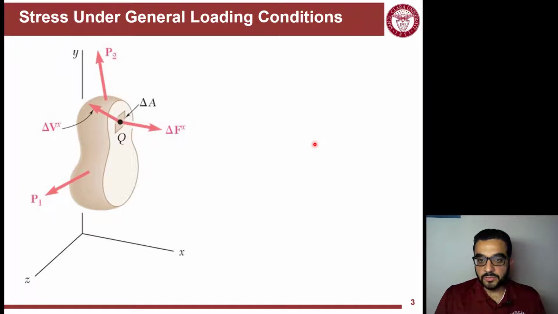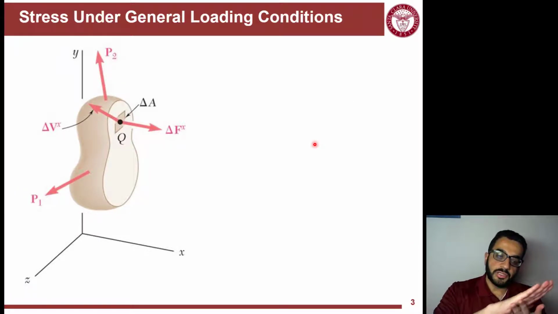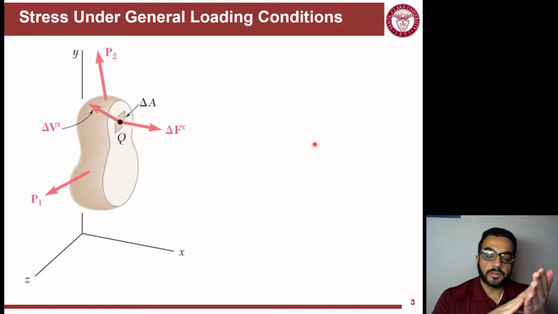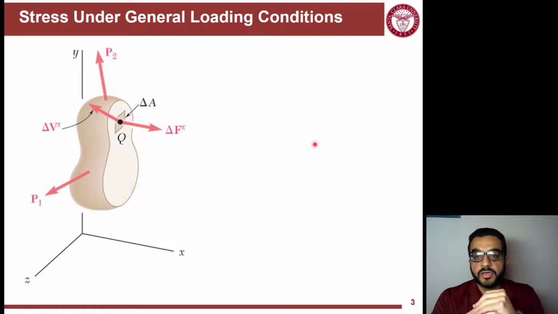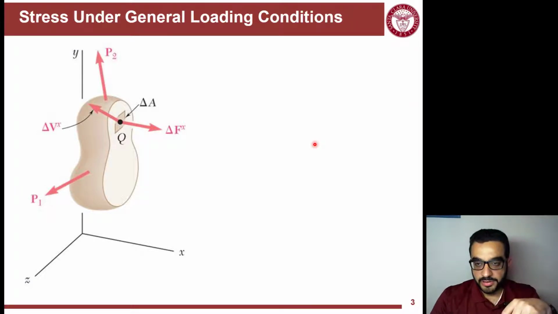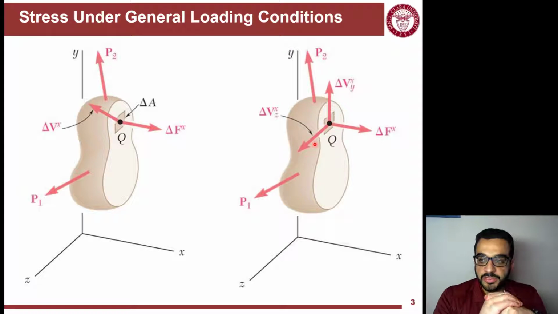Now, by the way, I didn't mention that the cut here is perpendicular to the x-axis, so it's parallel to the YZ plane. Now if I try to get the components of this delta V in this YZ plane cut, I will end up with two components, delta Vxy and delta Vxz.